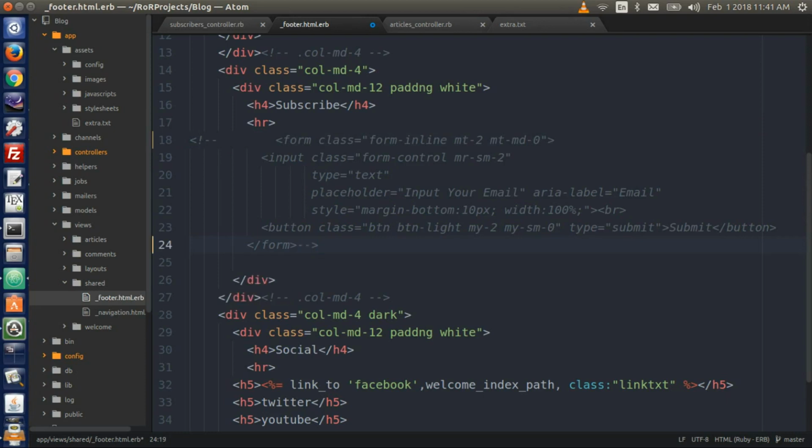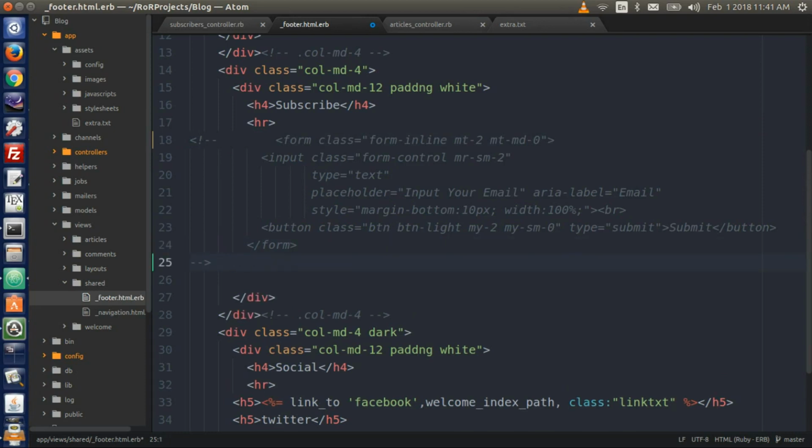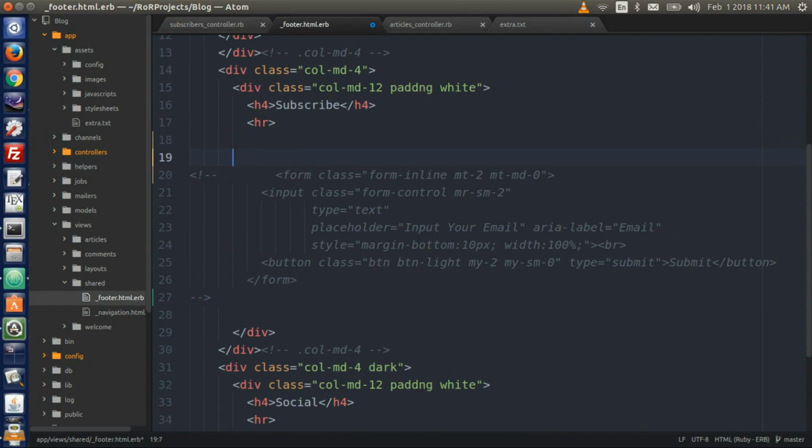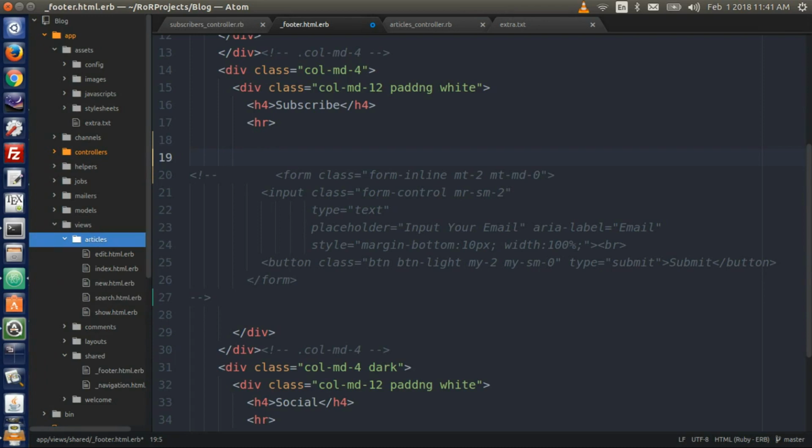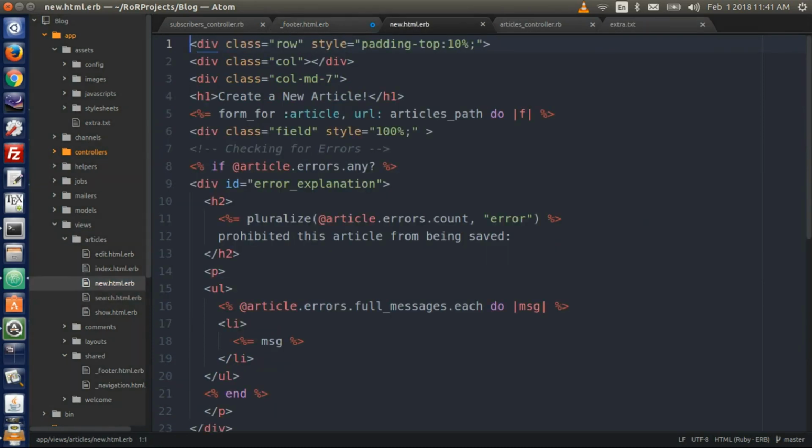And down where the form closes, two dashes and a greater than sign. Let's remind ourselves of the structure of the form we need. Go to articles and open up the new.html.erb file.